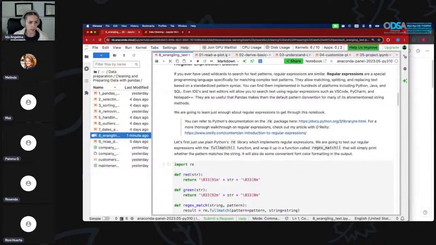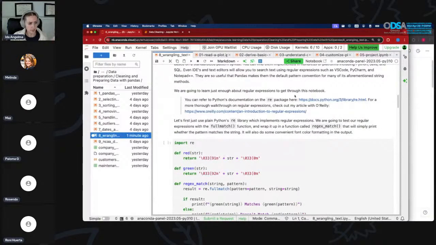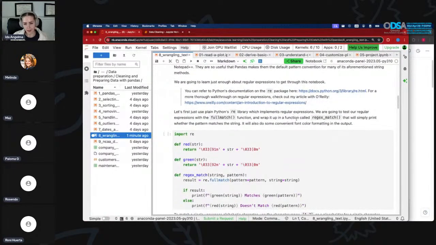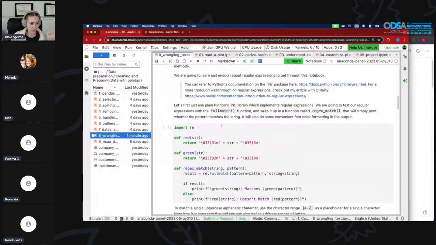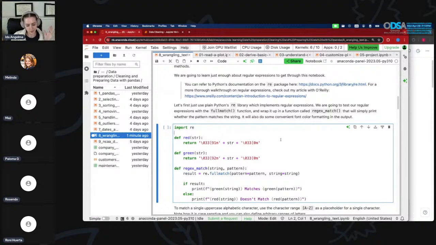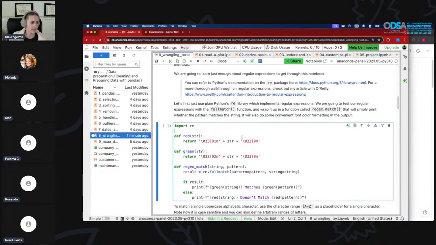So matching complex text patterns allows matching, splitting, replacing, like we saw earlier. And there's a ton of documentation for this. This is definitely nothing that we're going to expect you to memorize. They even have websites to help you form the proper pattern matching. So you don't have to memorize any of this. You will always have Google. And if one day you work for a company that does not let you use Google for your work, I would suggest to switch companies because that's a little crazy.